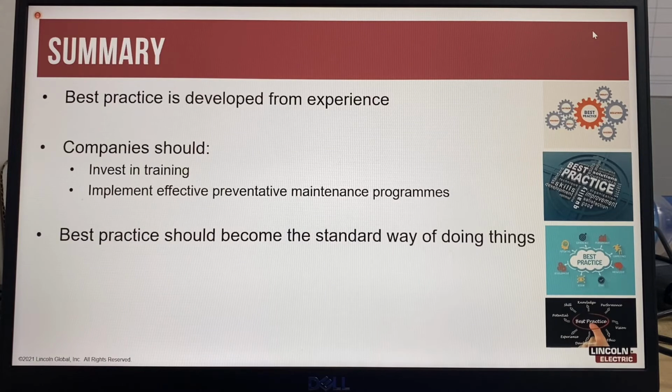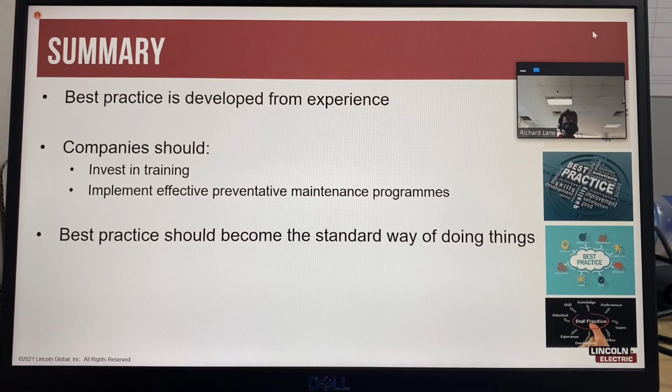There are many key factors to implementing and operating a successful welding operation. Best practices bring the best results. While there are many facets to implementing a successful best practice, it's a method or technique that has been generally accepted as superior. Best practice is developed from experience. Companies should invest in training, implement effective preventative maintenance programs, and best practice should become the standard way of doing things.